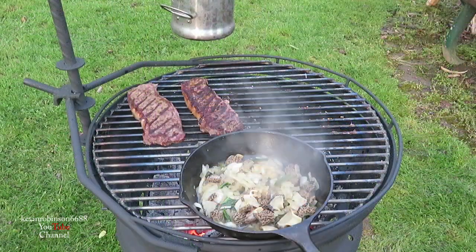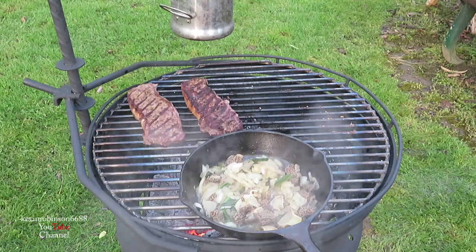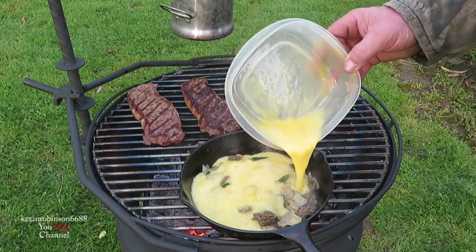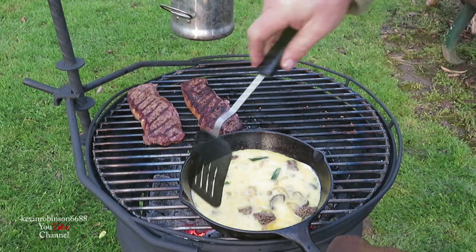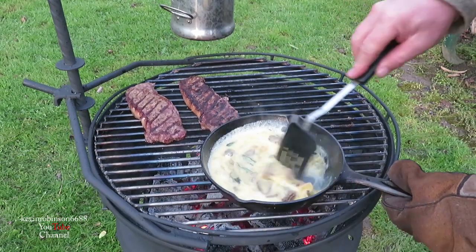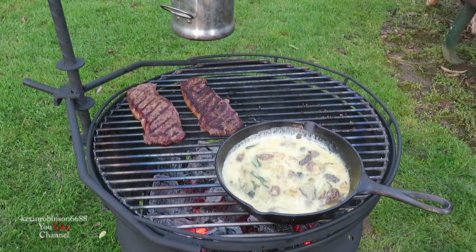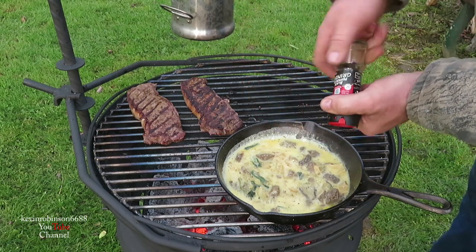Okay, Brandon's getting our steaks looking pretty good there. I'm going to go ahead and put the eggs in here. And we're just going to pour the eggs right over top of all this. And then we're just going to scramble them up. We're going to just mix all these up in here. We're going to let them cook. We want them to cook a little bit slow. I'm going to do a little bit more cracked pepper on them, right over the top of these eggs, just a little bit.